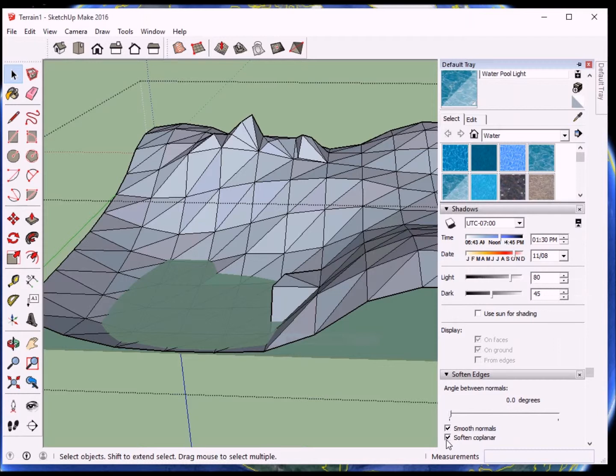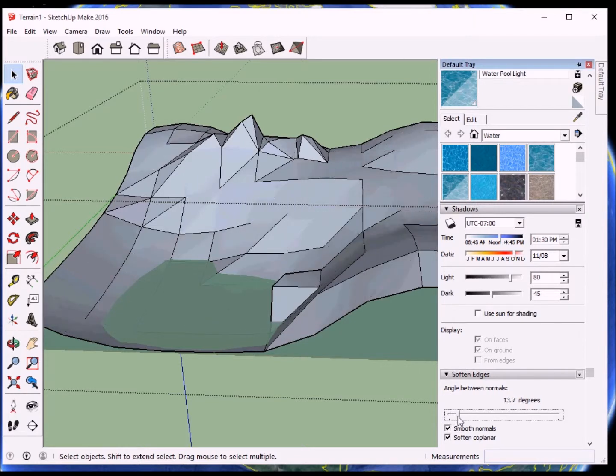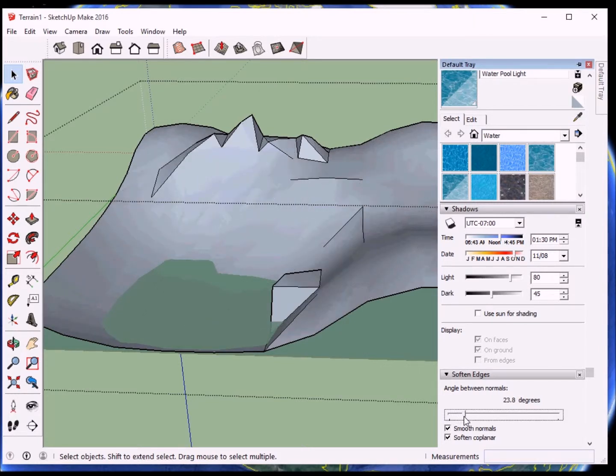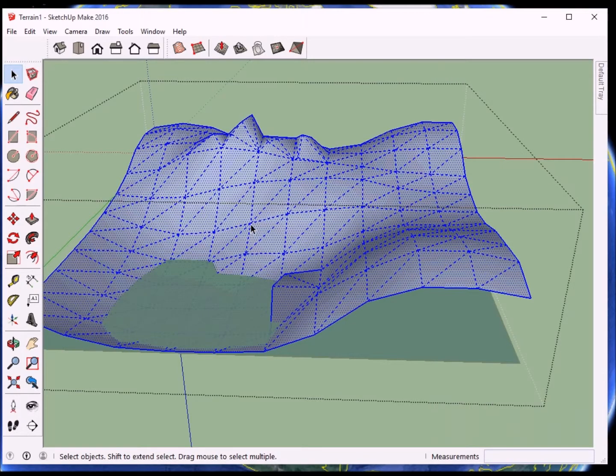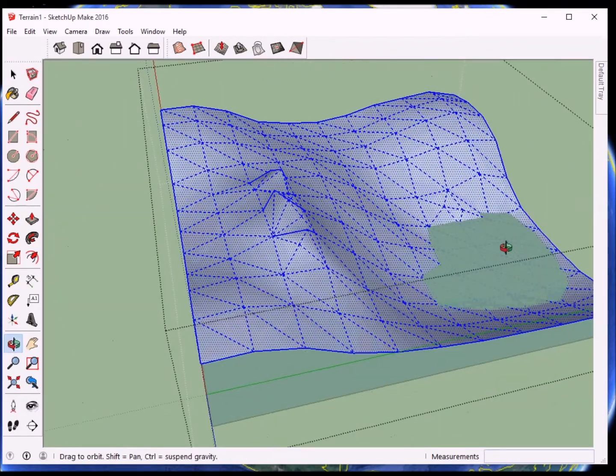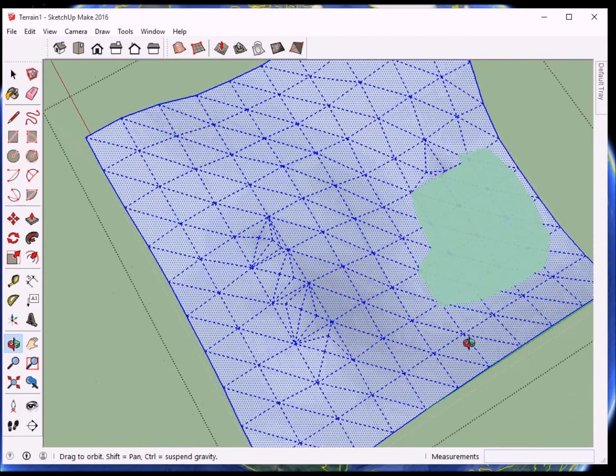Okay, I've turned on both smooth normals and soften coplanar, and as I slide this, I can see the lines disappear. Now sometimes you want all of the lines to disappear, but because I actually want some edges, I'm going to leave it a little bit. So I think right there, and I'll take a look and see mostly my cliffs, how they look.